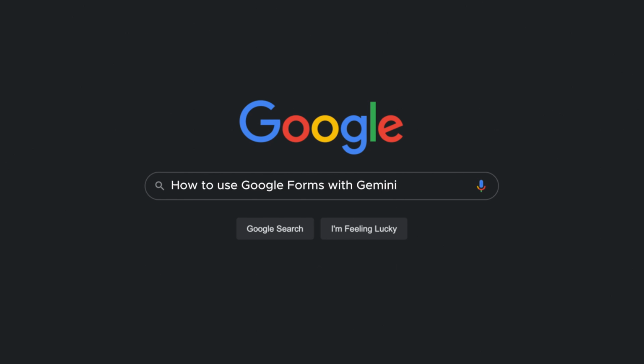whole form building process. Google says you can use Gemini to create a brand new form with the Help Me Create a Form feature, generate questions for an existing form, and analyze text responses through Google Sheets. Google also notes that these features require an eligible Google Workspace or Google AI plan. They roll out gradually, and form creation with Gemini is currently available on desktop.